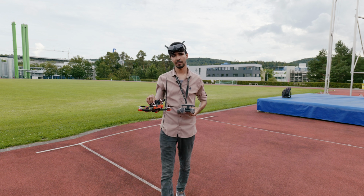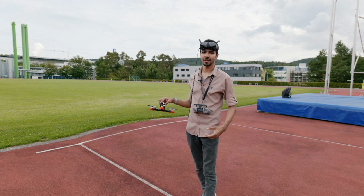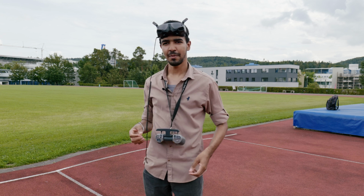So now what I will do is fly around, do some flights, and maybe when I come back I will test the GPS rescue again. I'll start it from somewhere here, and let's see if it will be more accurate or if it will do the exact same actions.